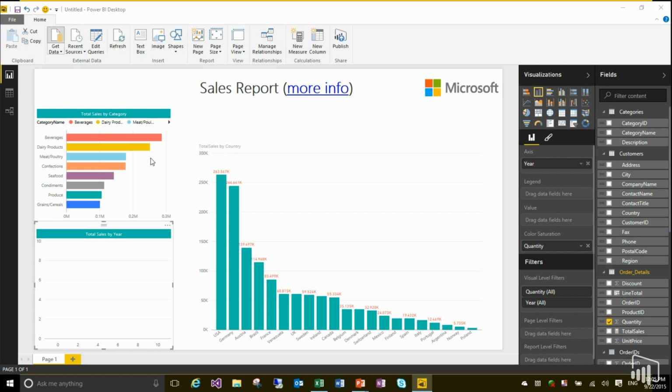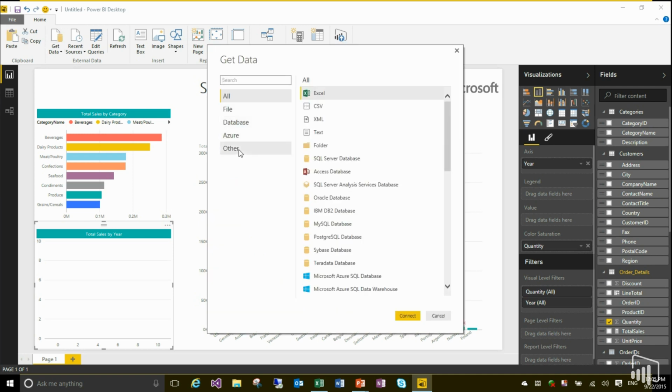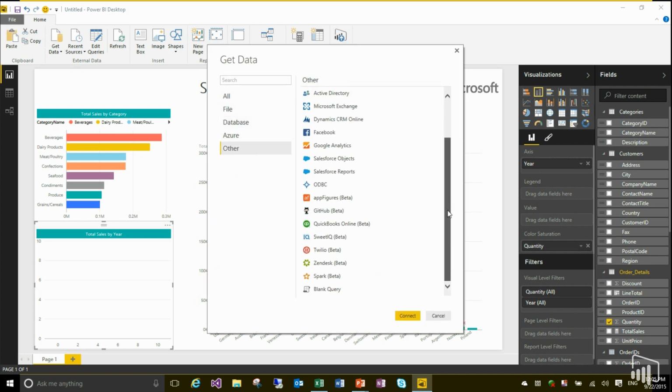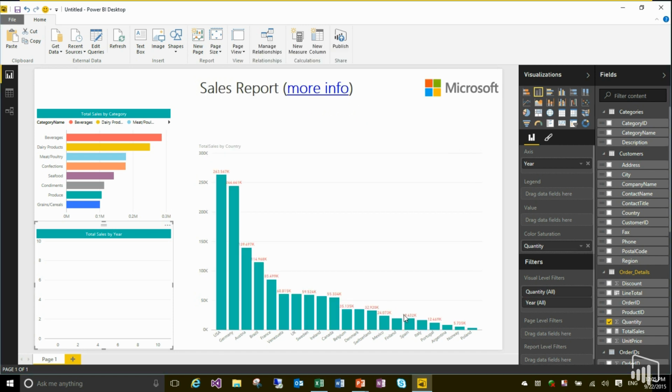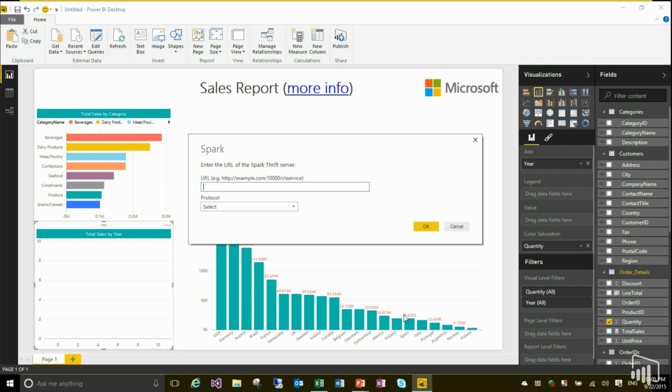So let's go take a look at it. We can go under Get Data, Other, and Spark would be next to last over here. And once you select it, of course, it will ask you for the cluster that you're trying to access, or the URL, and you can also select the protocol that you'd like to use to connect, whether standard or HTTP. So after you click OK, you will get prompted for credentials, and then you'll be able to navigate the list of tables available within that Spark server, and you'll be able to load directly or edit them just as you would do with any other data source.